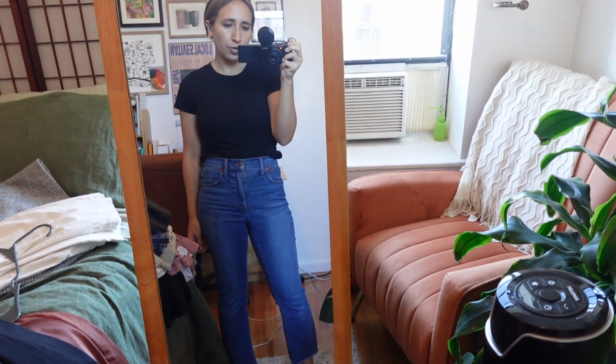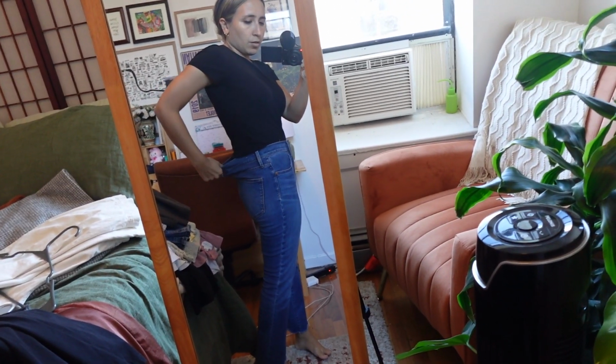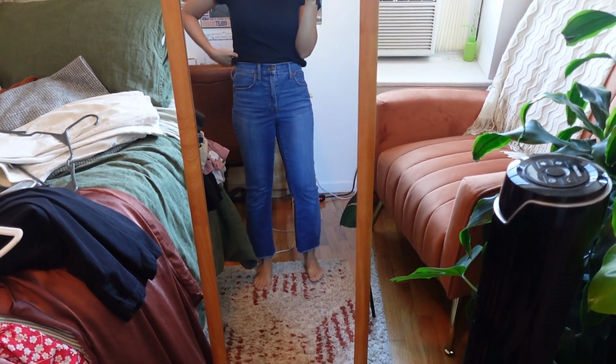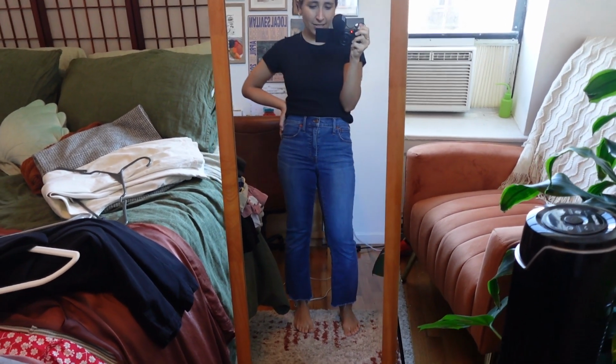These, man, I'm torn. These are classic boot cut. They're made well. They're a little big in the waist, but I usually wear a belt. They're not my preferred style, to be honest, because they're a little bit tight here and a little bit too skinny down below. But they have come in handy so often because they're a standard pair of jeans. But I never wear them out. I only wear them to work, which maybe is worth it. I think it's time. I think I'm going to try to sell these. Actually, Madewell has a program where if you return their jeans to the store to be recycled, you get $20 off.